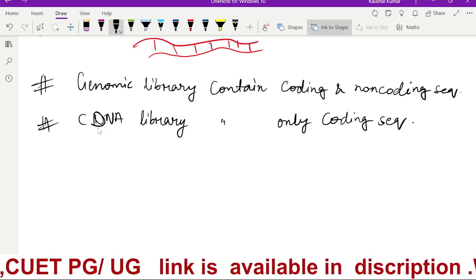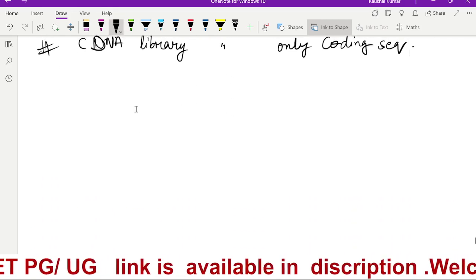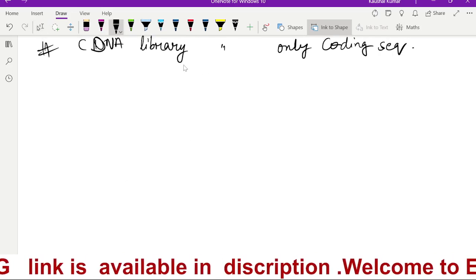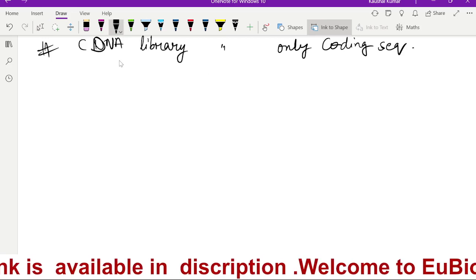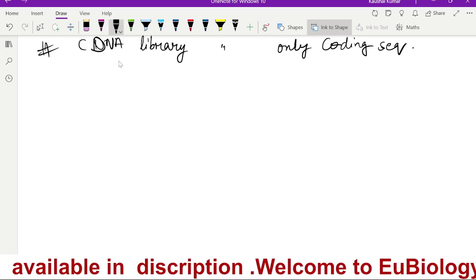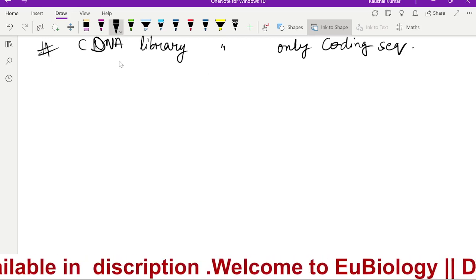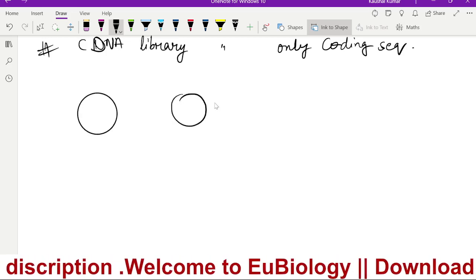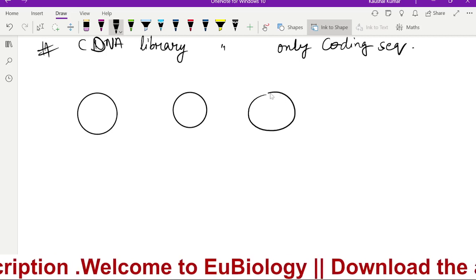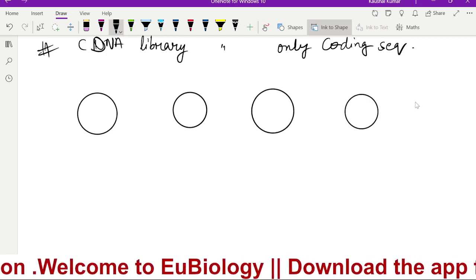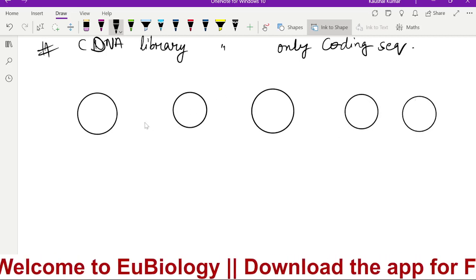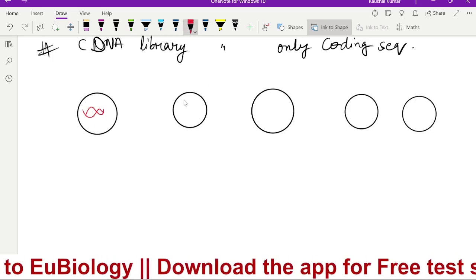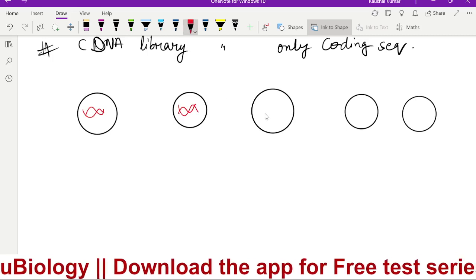Now how can you find whether it is your recombinant DNA or not, or whether it is the Down syndrome or Patau syndrome chromosome or not? Suppose I gave you five clones with random sequences, and this is your clone inside.